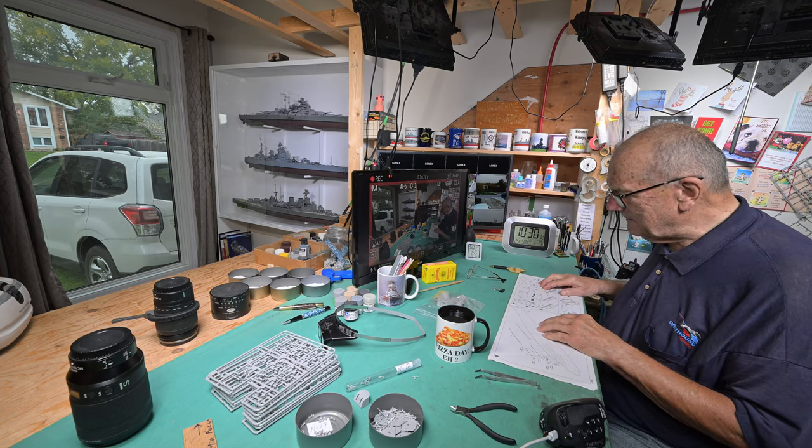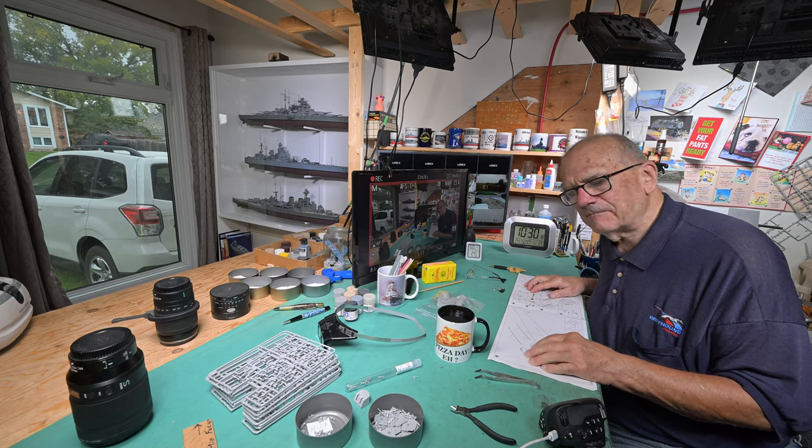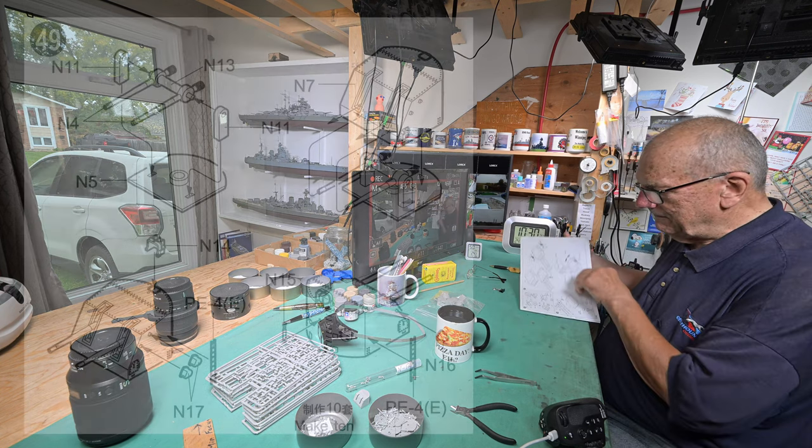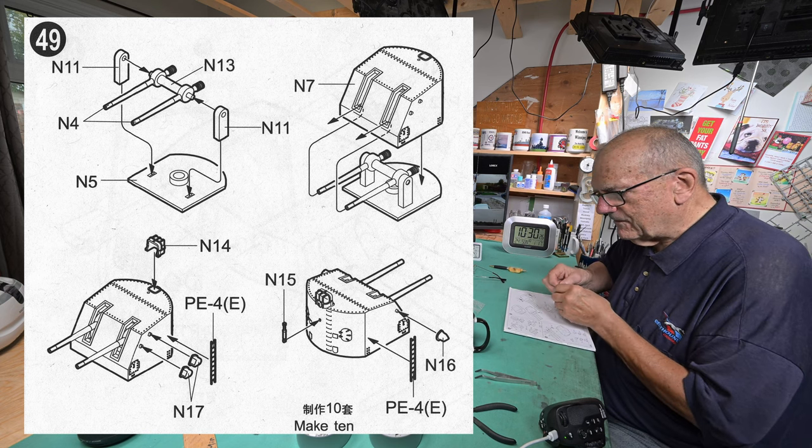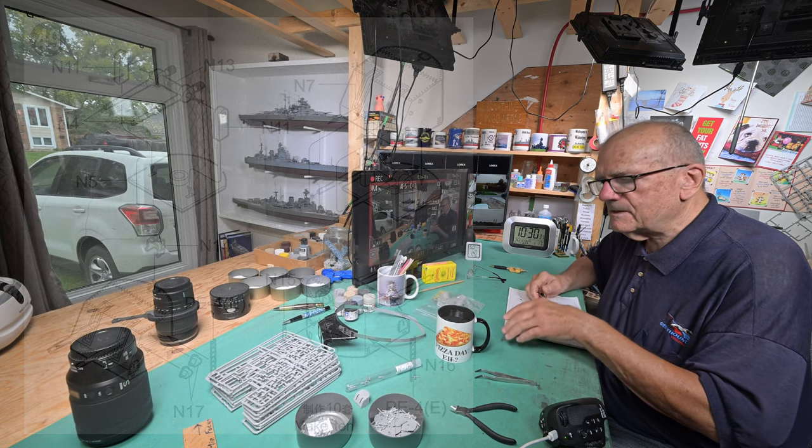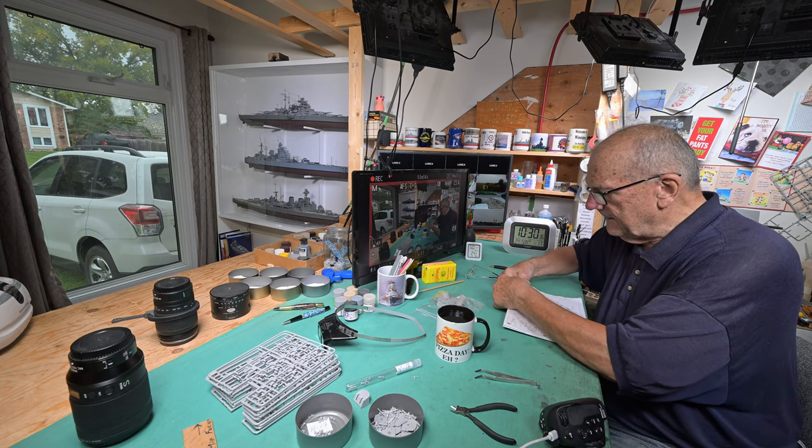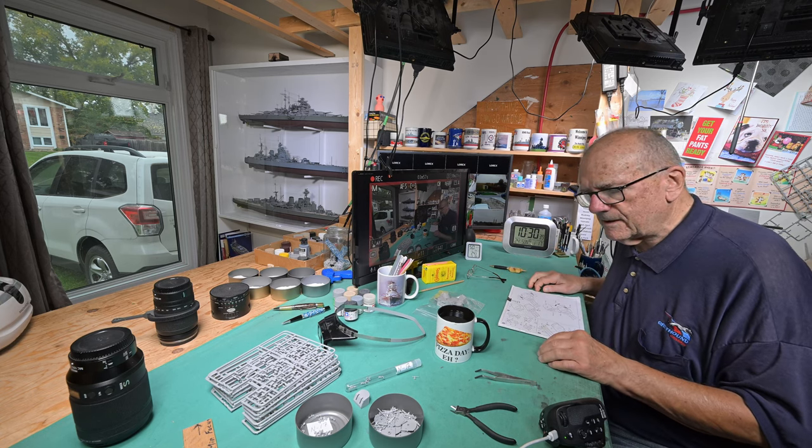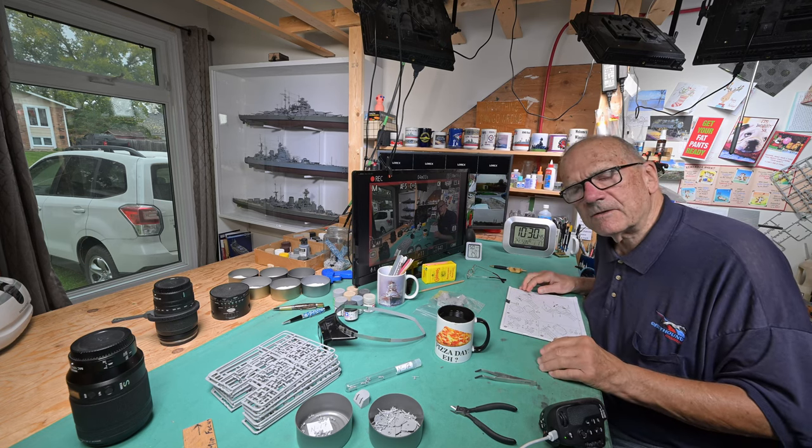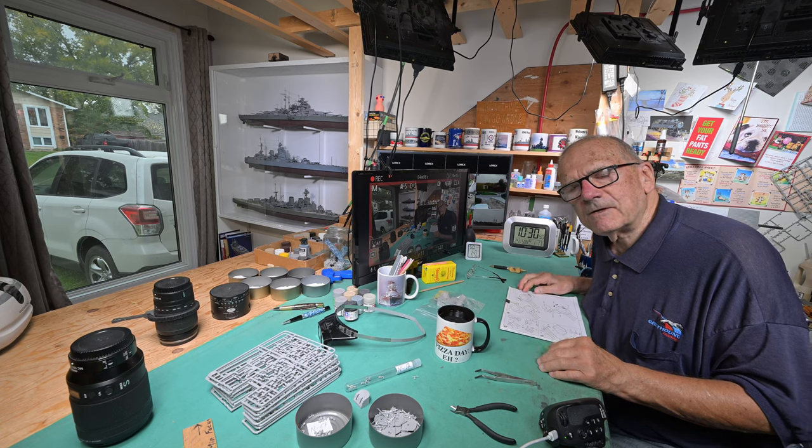Anyway, yeah, step five, that seems like a thousand years ago in some ways. In other ways, it seems like yesterday. One of the viewers reminded me what it was that little axle thing that I called a journal. It's actually called a trunnion. And when I read it, I thought, oh yeah, a trunnion, right. Where the barrels were hooked onto and they swing up and down on sort of a pivot point, like the fulcrum.